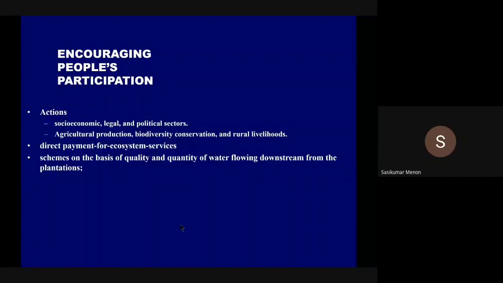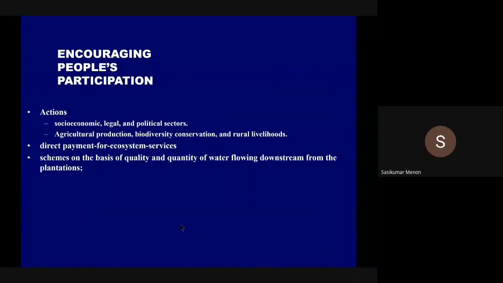Then people have started giving organic marks, certification marks for plantations. What they do is check the water coming out of the plantation, the effluent, if I can use that word. They test that effluent, see the level of chemical fertilizers, and label them as non-organic or organic. Now this has to be started in India in a very strong manner. Most of our organic certified plantations are not actually fully organic, so we need to understand that.